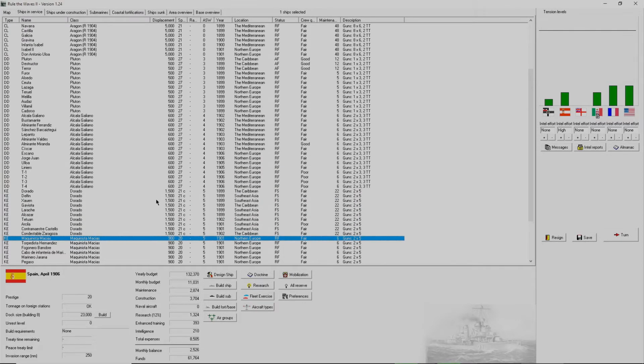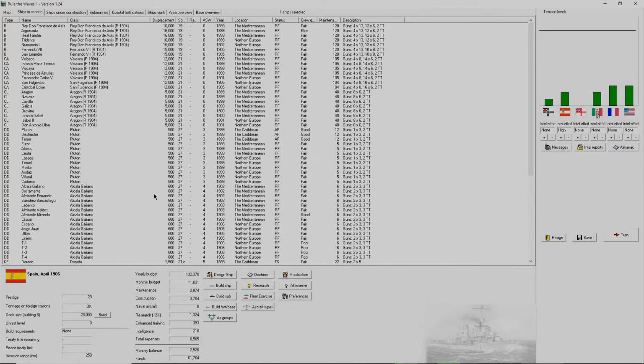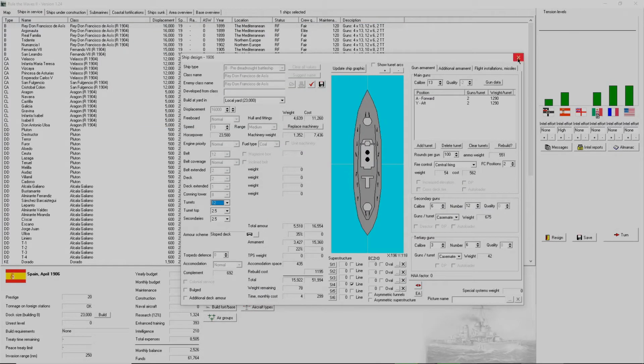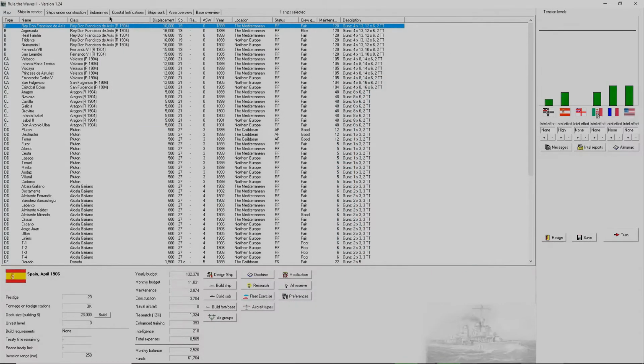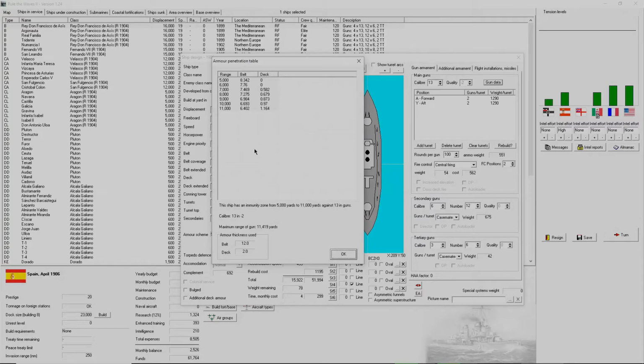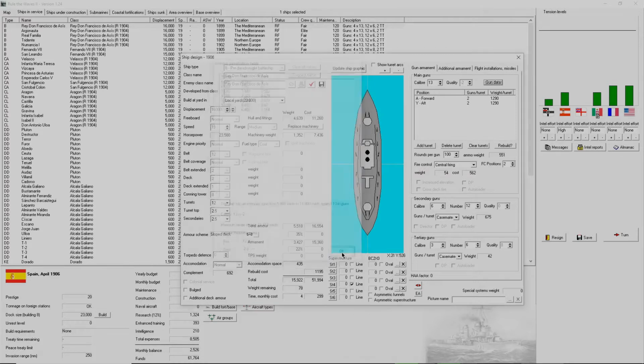Let's see. It's going to be time to start working on obsolete ships here pretty soon. So let's take a look at 13-inch minus 2. Maximum range 1114. At 11,000 yards, they go through 6 inches of armor. At 5,000, they go through 8.3.